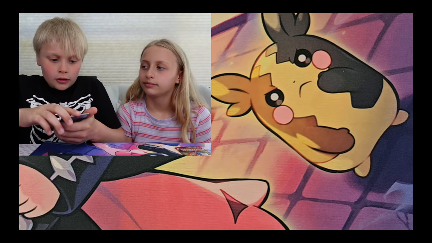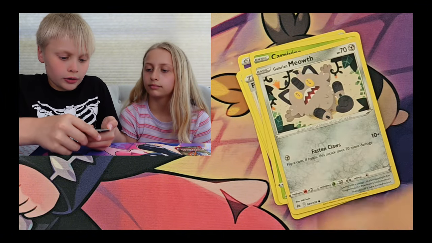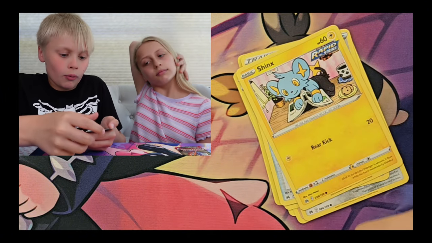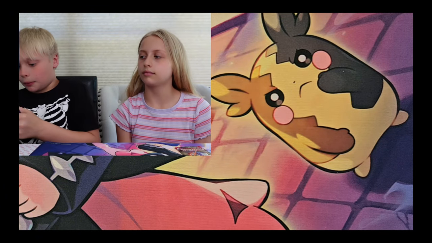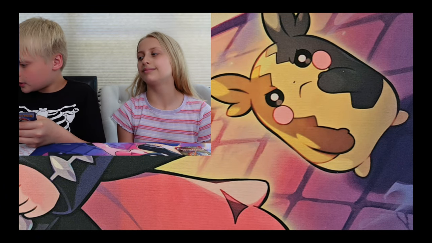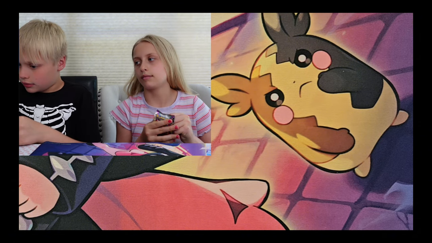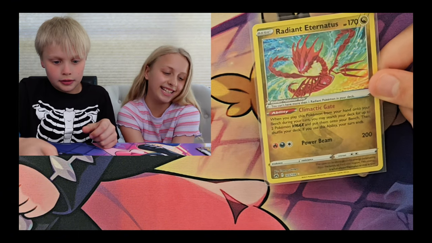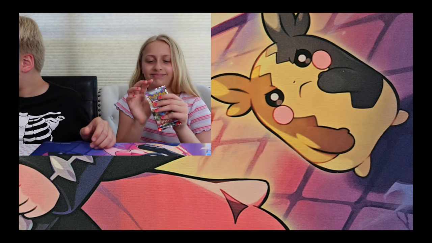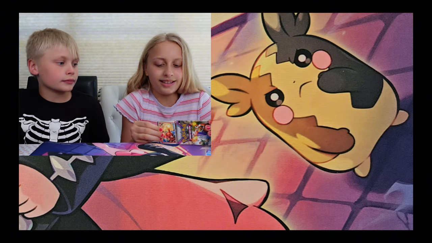Oh, that's good. Second Energy, Seaman, Friends and I Sue, Caravine, Glaring Meowth, Energy Retrieval, Shinx, Whelmer, Pokeball, Radiant Enterness, and a Gamos. Well, that's not a pull, but it's still a Radiant Enterness. And that card's pretty cool. Yeah. I thought you showed the audience. It's a nice card. Not 3 seconds, but it's still the same thing.